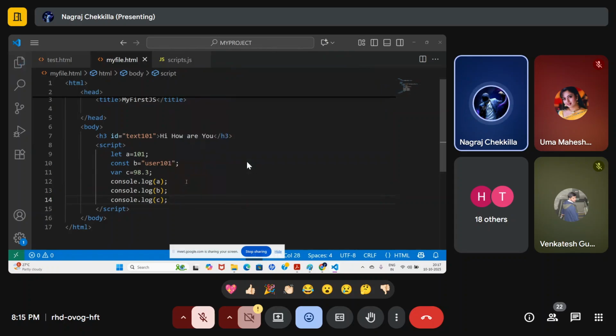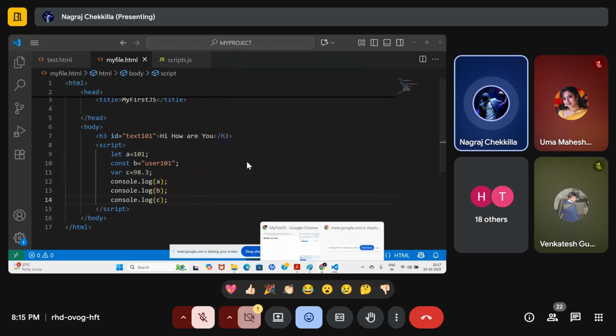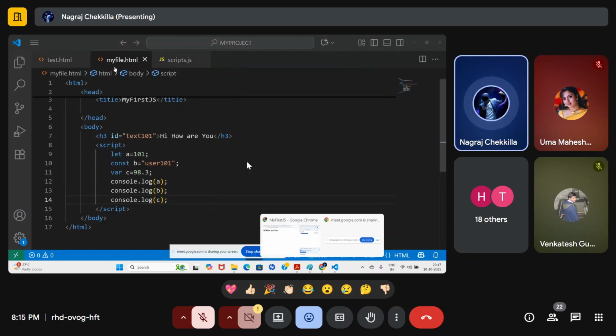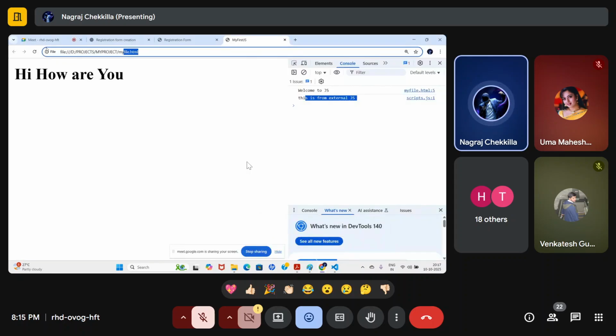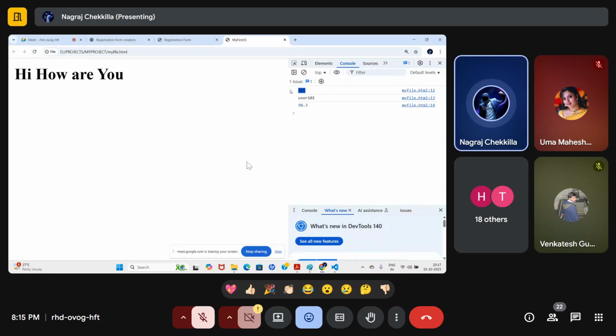Okay, so simple. So we'll go to the browser. The file name is myfile.html. So when you observe the data, 101, user 101 and 98.3. The first one is an integer, the second one is a string, and the third one is an average in the form of double.